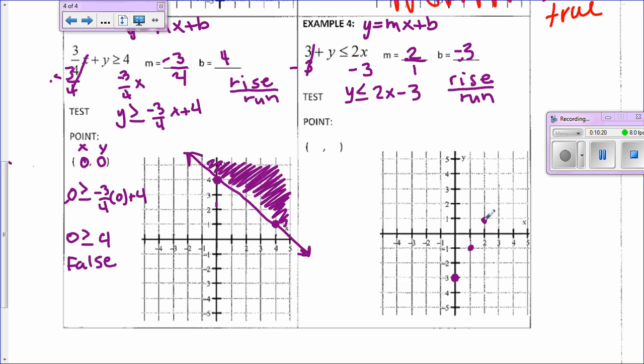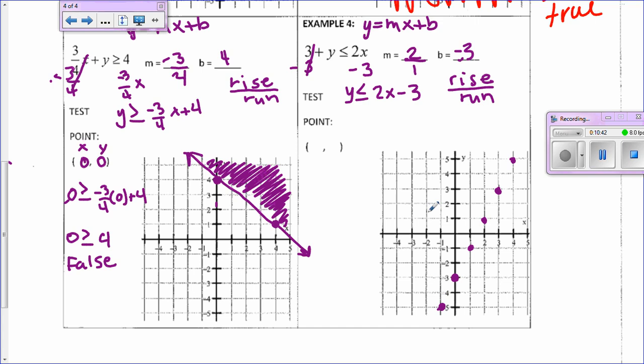And we're going to go ahead and rise up 2 more, 1, 2, over 1. I'm going to do it one more time. I'm going to rise up 2 more units and over to the right 1, plot points. I can do the same thing here if I want to put some more points going this way. So instead of rising up, I'd be rising down. So I can rise down 1 and over to the left 1 point.